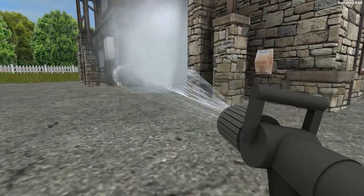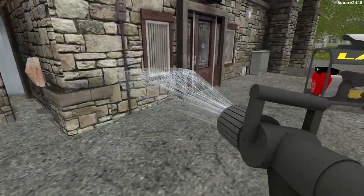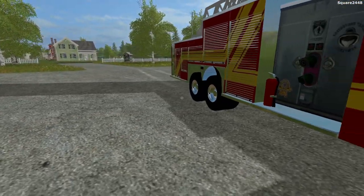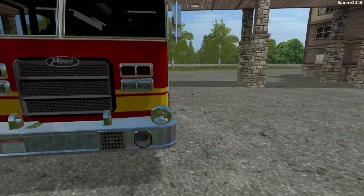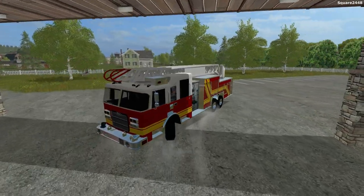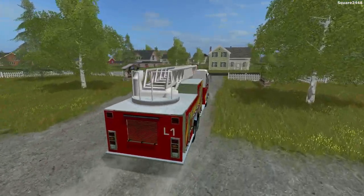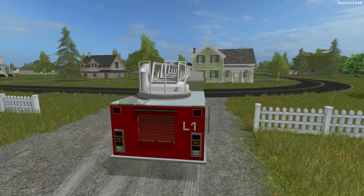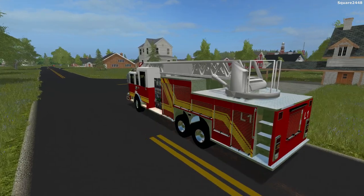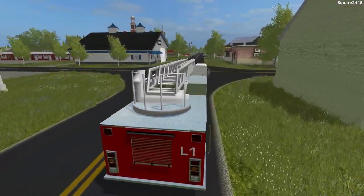It looks like I got this fire put out. I'm just putting a little bit more water where the fire started. We'll be putting the hose back and hopping back in the ladder truck — and I mean this is one epic truck. I actually did convert this from FS15. We'll back up and turn around in the parking lot. Since that was the last call of the day, when we get back to the fire station we will be washing down all of the vehicles, then take the chief truck and head back to the house. Overall this ladder truck got us to the scene very fast, and that is perfect because we need to respond fast but also safely. The next thing for us to do is a few modding videos adding LED lights to these vehicles.